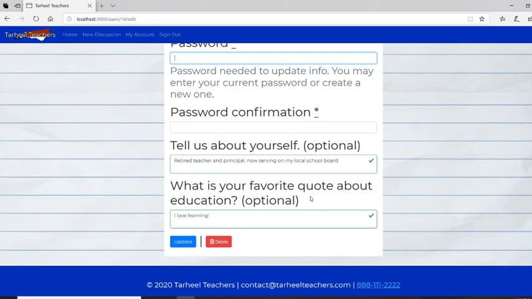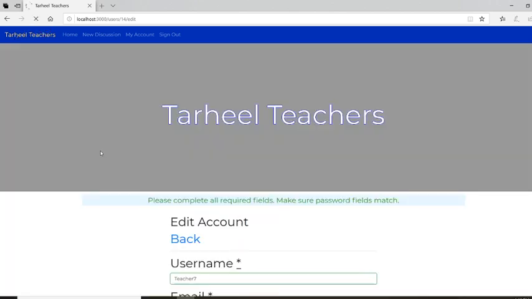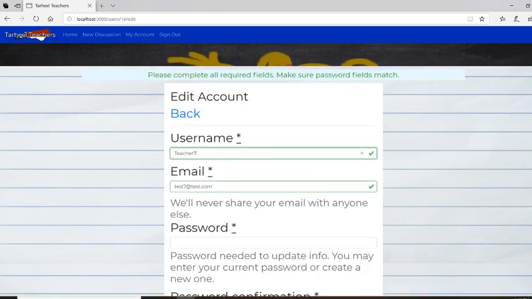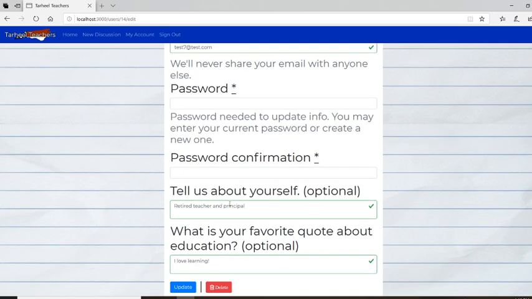Now, let's just say, by the way, they click update, but they haven't done something like that, or there was another required field they did not put in. It's going to say, please complete all required fields. Make sure password fields match. Okay. Let's do that again.